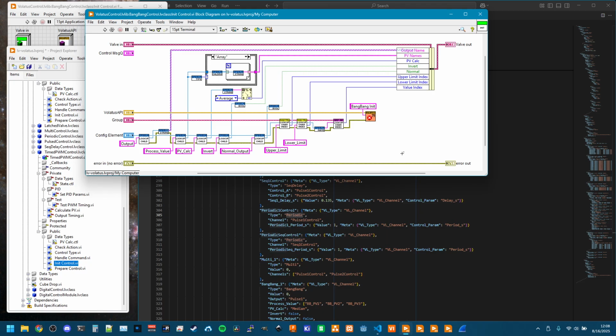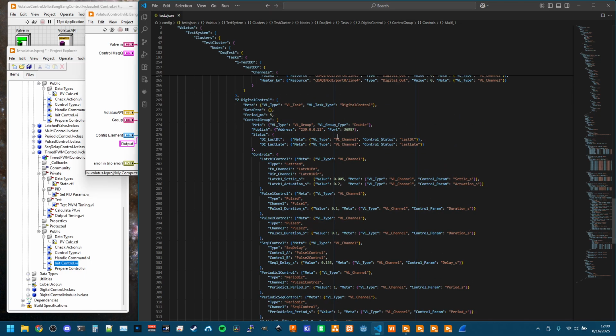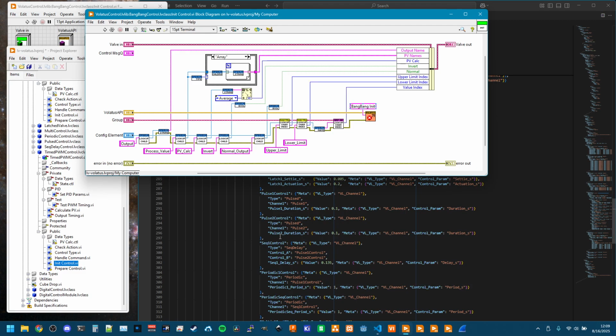Now, we don't want to do this in this init control. Init control gets called typically when the entire application is initializing. And when that initialization is configured in the config file, one module at a time is running through its initialization step. And in the case of this digital control module, it is iterating over all of the configured control mechanisms and calling init control. So depending on what order things start up in, the values that we're looking for may not have been created by the module that is responsible for it.